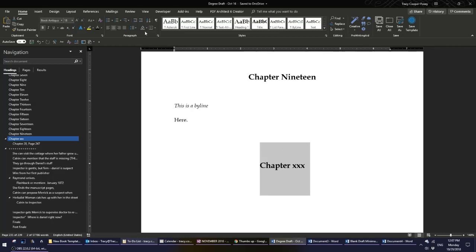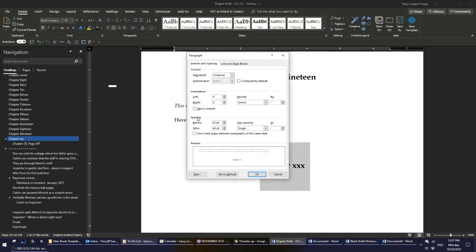Make sure that the spacing for the paragraph is at 1, so it's one line, and then make sure that your spacing before and after is where you want it. If it is, you hit OK.